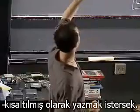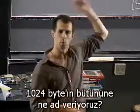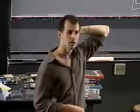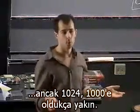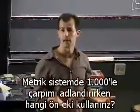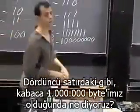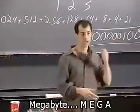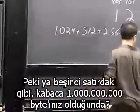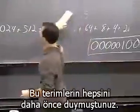If we wanted to write it in abbreviated form. Well, what about the next one? What do we call a collection of 1,024 bytes? Kilobyte. Now, it's not quite 1,000, but 1,024 is almost 1,000. And what prefix do we usually use in the metric system, for instance, to denote 1,000? Kilo. So that is a kilobyte. What happens when we have roughly 1 million bytes, as in the 4th column, 4th row? Megabyte, M-E-G-A. What about in the 5th column when you have roughly a billion bytes? Yeah, gigabyte. So you've heard all of these terms before, and all they are increasing orders of magnitude.